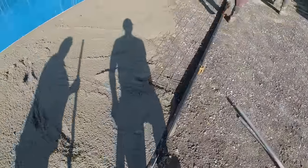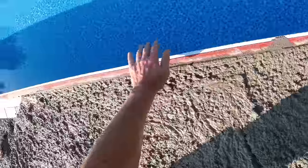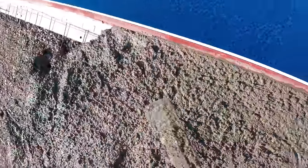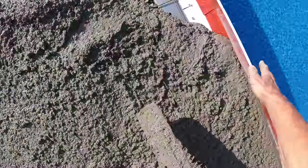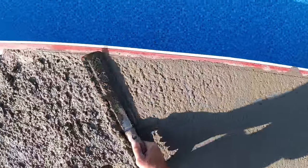All that stuff over there. Not bad. We'll get it in, I think, no problem. I'd like to give that just a little bit of extra, even vibrate it. A little bit of extra tap just to settle that in there, make sure there's no more air bubbles. That way when we strip it off, it looks really nice.